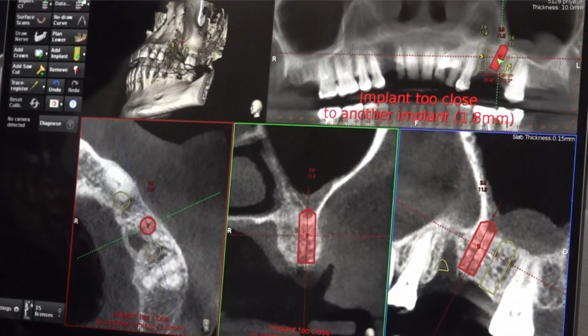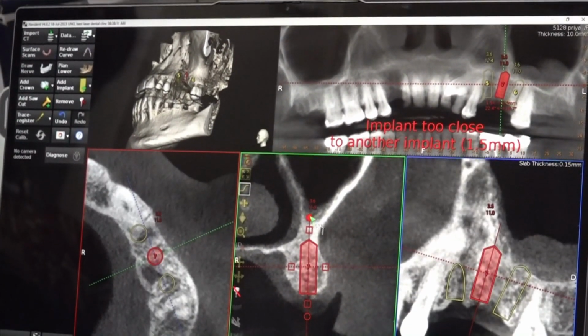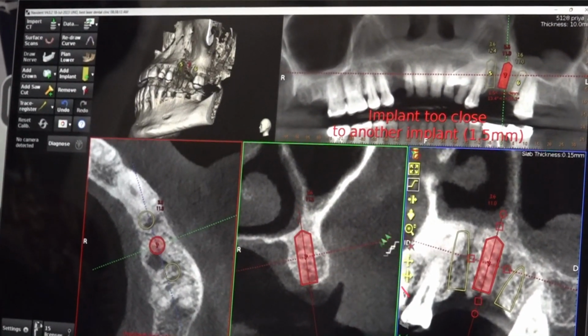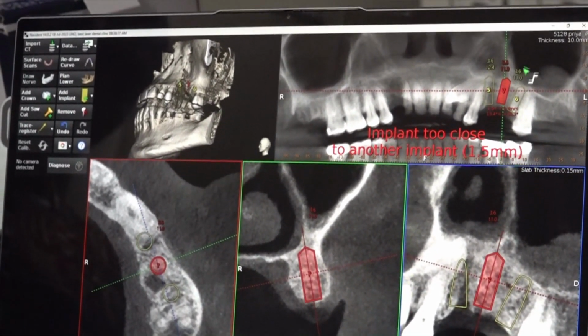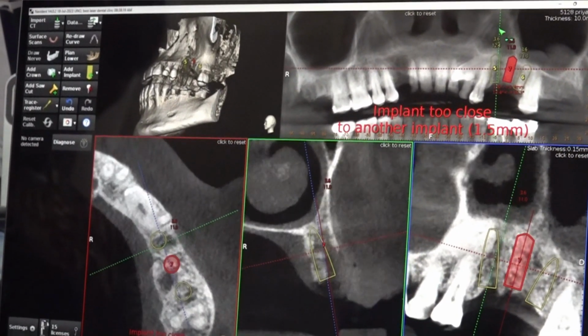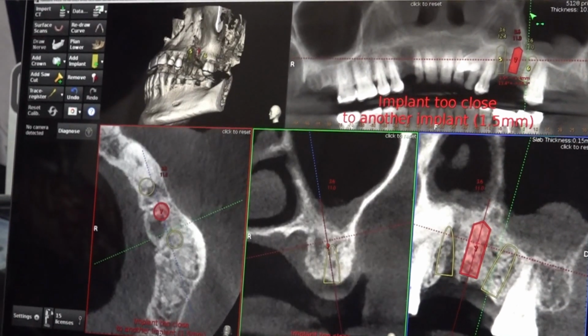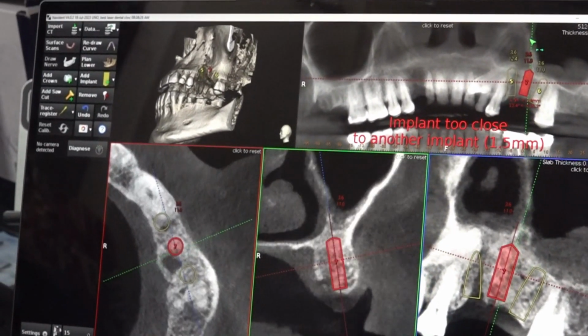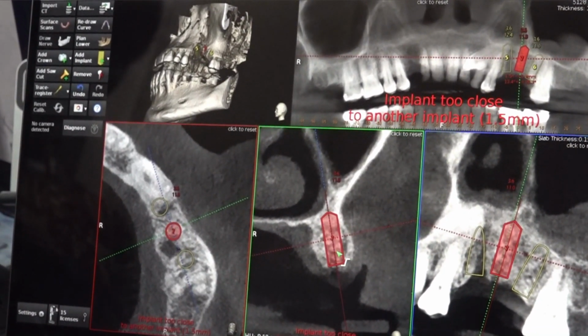So this is a close spot, right? That is why it is showing in red, showing that it is close to the other implants. This is the middle implant, right? Did you place 2 implants or 3 implants? 3. Sure? Yes. Because I couldn't find the middle implant defect.